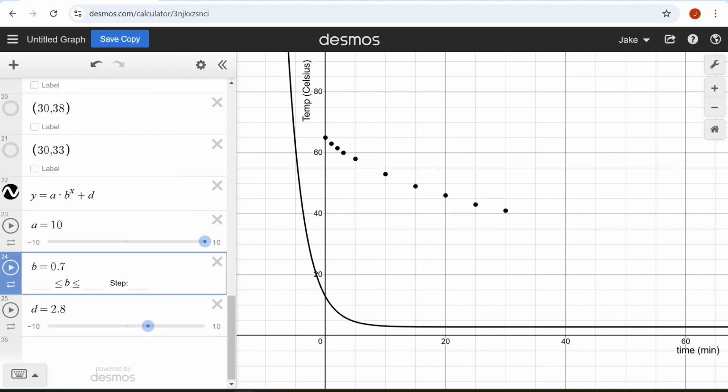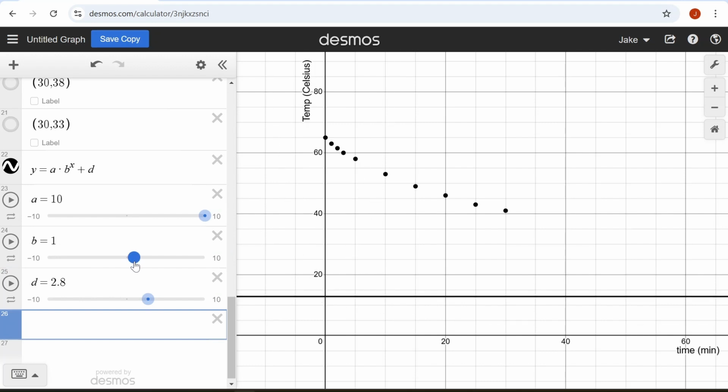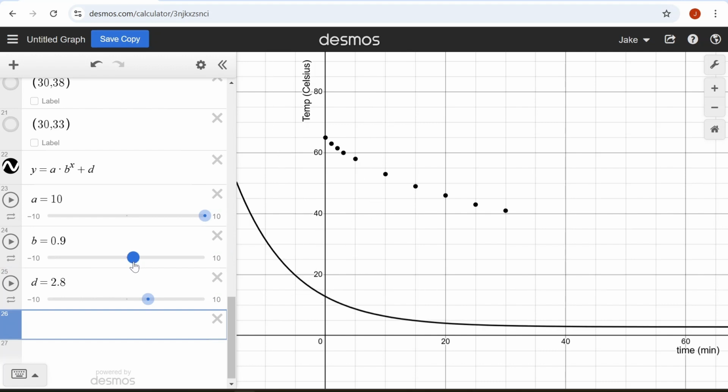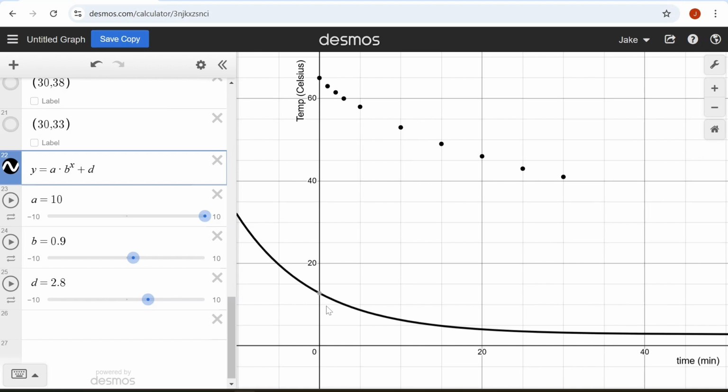Now, if you want to interpret this in real world terms, if I set b equal to something a little bit higher, let's say 0.9, and we're talking about exponential decay, basically every minute I'm going to have 90% of what I had in the previous minute. So that's what the b being 0.9 means.